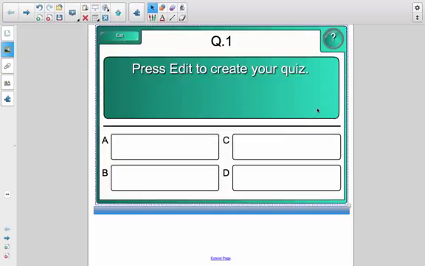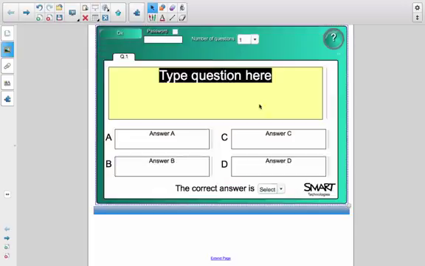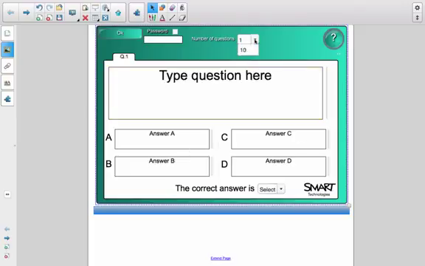we can just click OK there. We can click Edit here, and then we can type in our question. We can type in our answers. We can also change the number of questions we have. So here, my computer is being a little slow, but it should show me options of 1 to 10 number of questions. We could click however many we want. For this sake, we'll click 1.